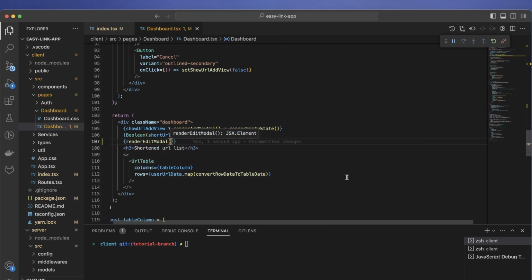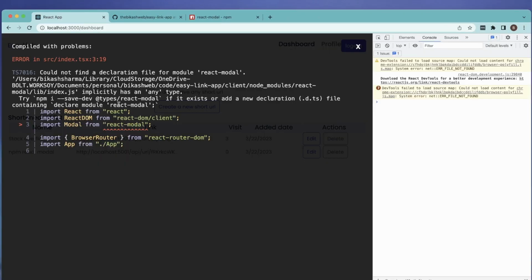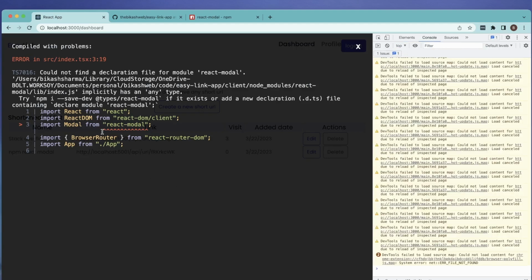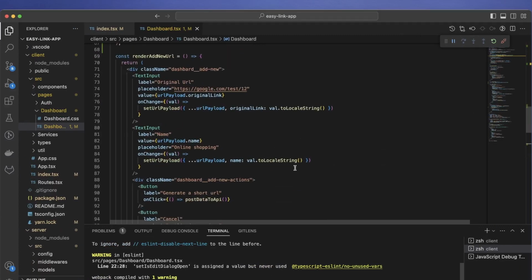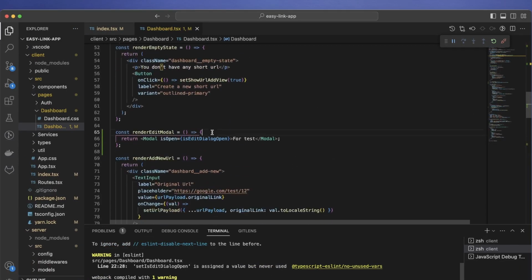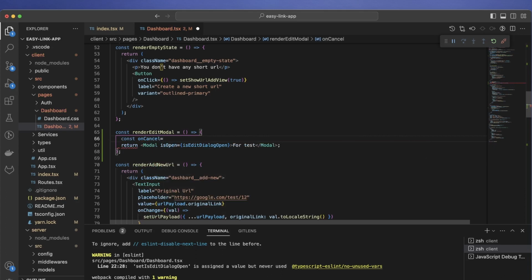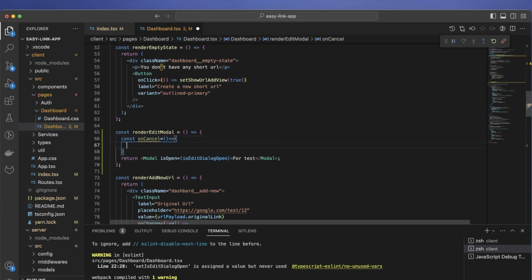Okay. So now if I go here, okay, we are still getting some issue. So I just restarted it, and it works pretty good. So what we want to do here in edit model is cancel, and this will be a function used to cancel things.